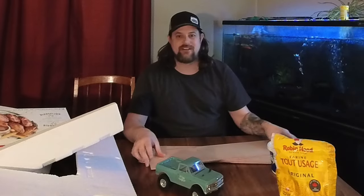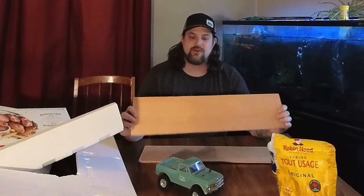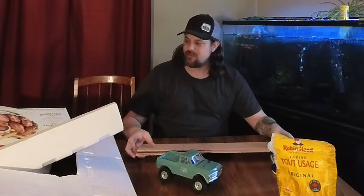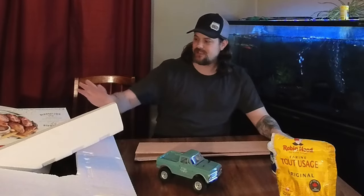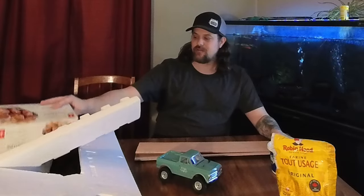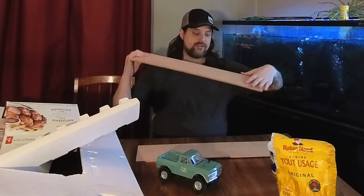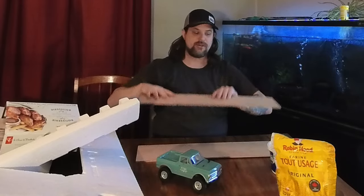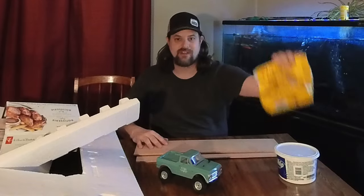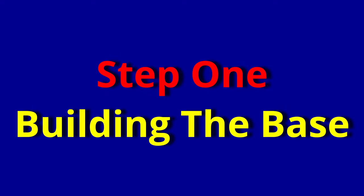Today I'm going to start another DIY 4x4 obstacle course for these 1/24 scale crawlers. And I got my favorite building supplies here, mostly because they're free. So I got some styrofoam, some cardboard, a couple pieces of wood that I'm going to build the obstacles on top of, and of course, the flour that I use to hold it all together. And don't forget the newspaper.